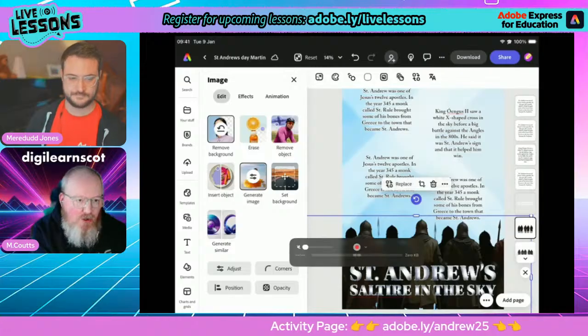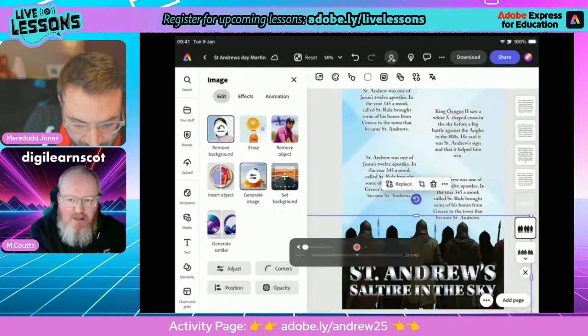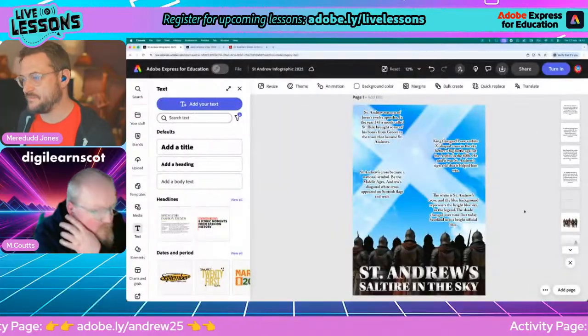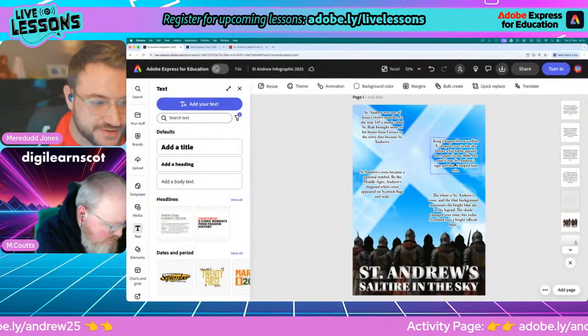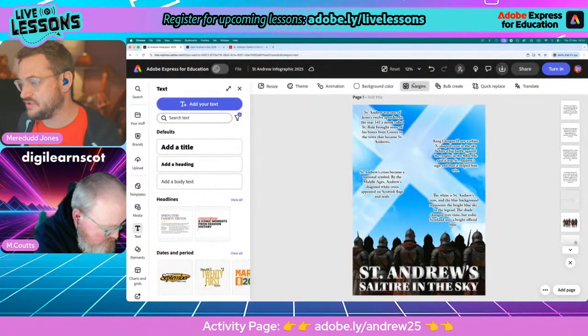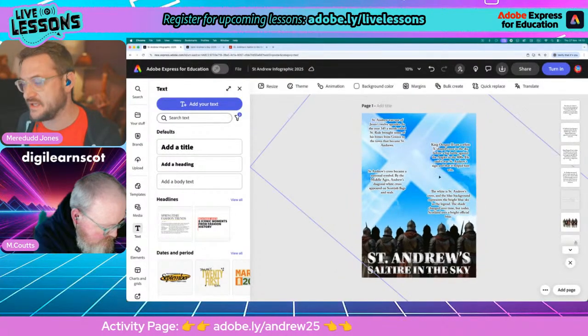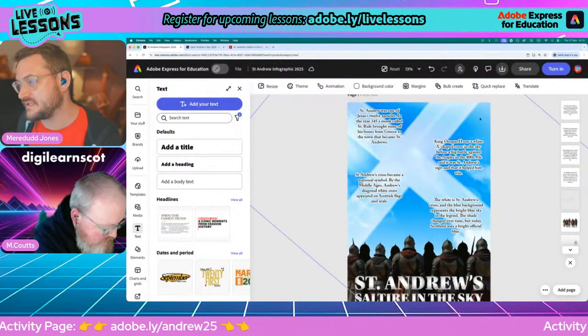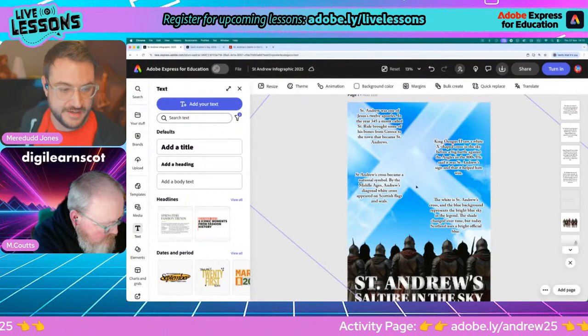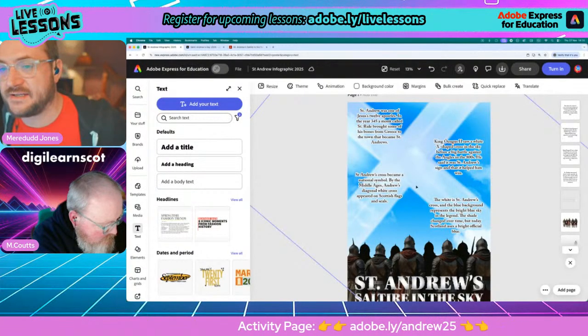Meredith, how did you get on with your copying and pasting? Yeah, great. So here we go. Here it is. I'm done. Now, we're just about ready to move on to the second activity. But you could, just as another idea, start adding in some more generated images for each one of these facts. Okay? And we'll take a look at that in the second activity.